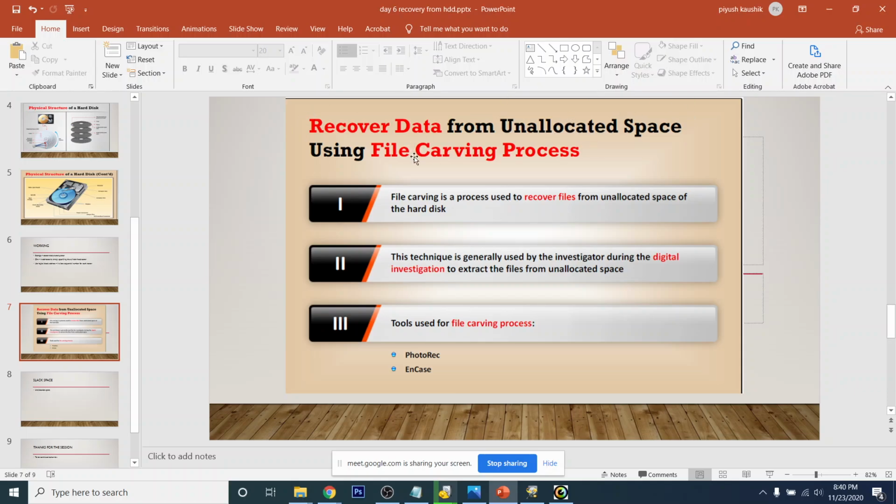So the recovered data from allocated space using file recovery, in digital investigation. Okay, so in digital investigation, I have told you data recovery is a very essential part, because many times the temporary data plays a major role also. Like if you use WhatsApp Web, even if you view the display picture of anybody, the data will get stored in the temporary folder.